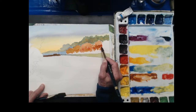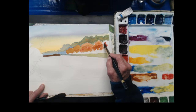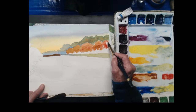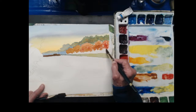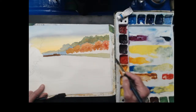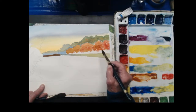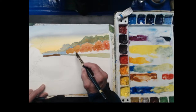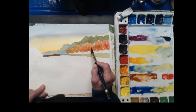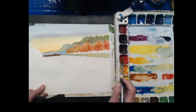These are trees that were along the side of the waterway. And so I'm enhancing the color as I come forward. It can be a little bit brighter, a little bit more defined. As I get further away, it gets a little bit less defined. Okay, I'll let that dry a little bit.